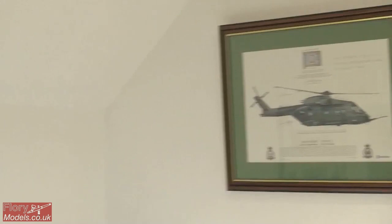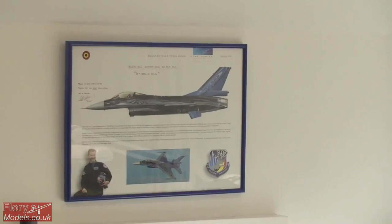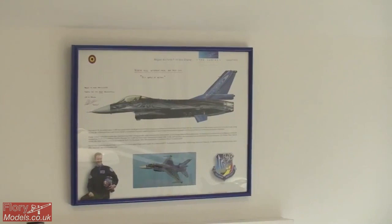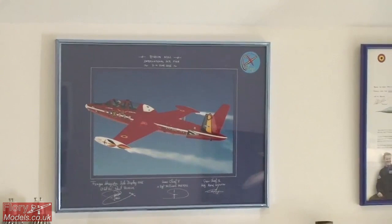Another great friend of Biggin Hill over the years, the Belgians, starting in the Battle of Britain with the Belgian Spitfire pilots, but that's Mickey, who flew the F-16 at the last show in 2010. And I don't know why, but it's just one of my favourite pictures. It's the Fouga Magister again from the Belgian Air Force. That was in its last ever display season.